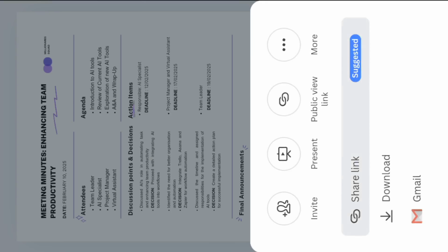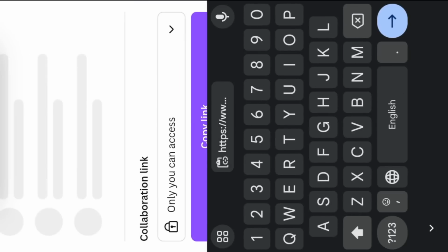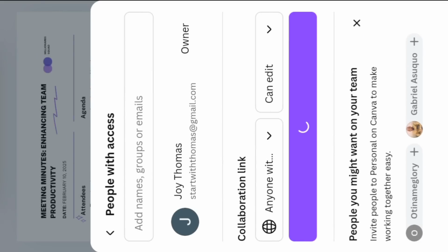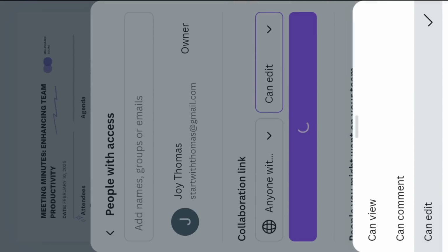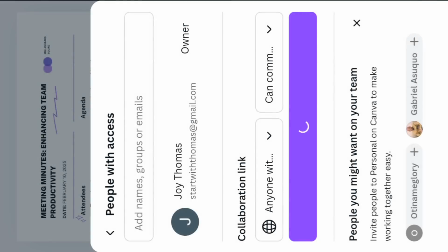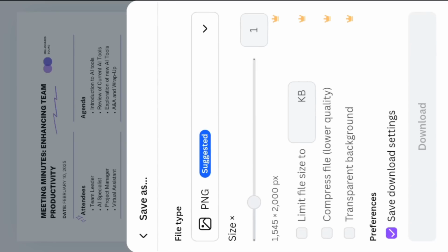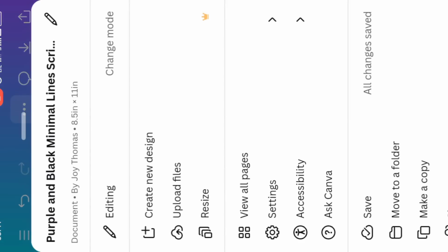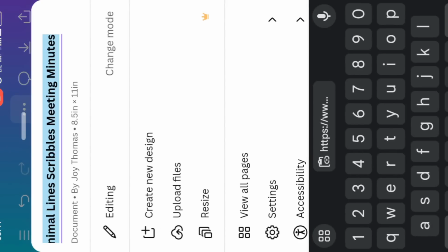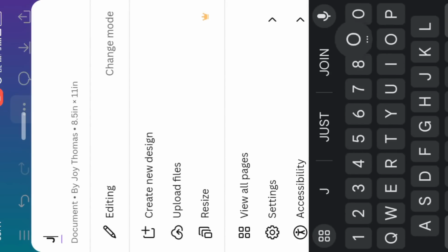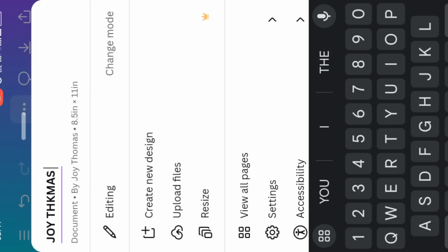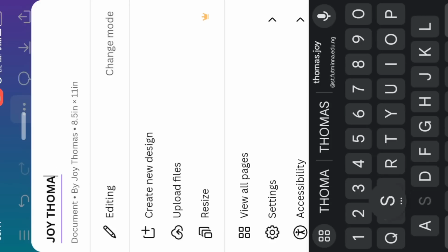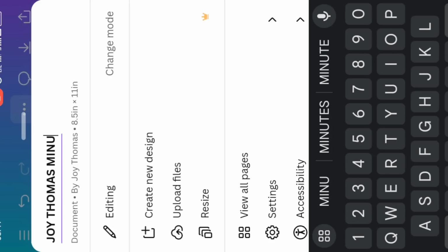So once you are done, go ahead and click the export icon to share the link. Allow anyone access with the link, please, so that I can see your creation. So copy that link and you will paste it in. You know how we do it right here. And you can also download this, keep it in your phone. Yes, you'll be adding it to your portfolio just like I said, right? To rename, just click on that dot and then you click on this pen icon so you can rename it. So do well to rename it with your name, the date you prepared this minute, and also your unique code.